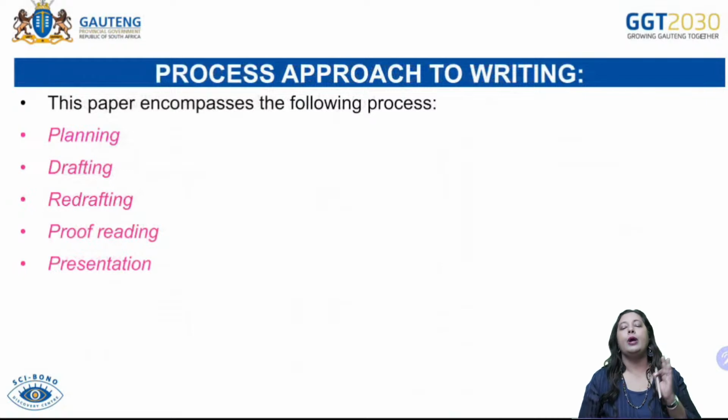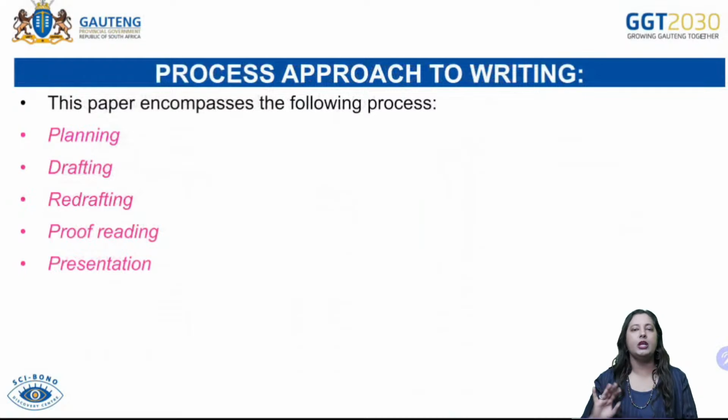Right. So when we're looking at any piece of writing or even reading for that instance, okay, there's a process we follow. So when dealing with paper 3 and writing, we have the following process to be followed. And I'm sure you are very familiar with this already because you've done essays since grade 10, for example, on the FET level, but you've done it throughout your schooling career. Right. So the first step of the process is the planning one.